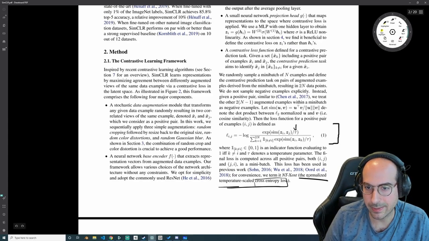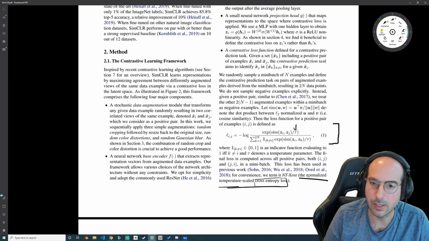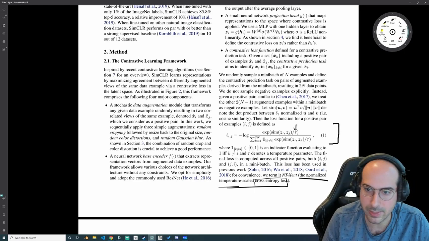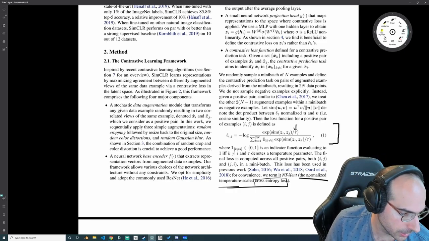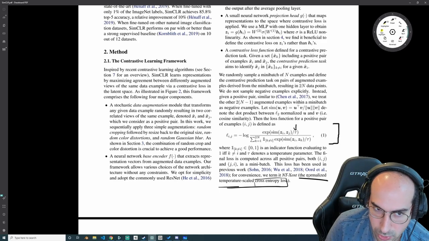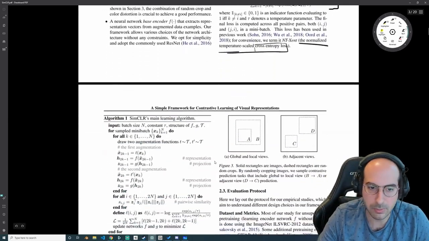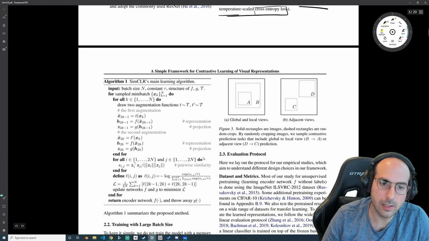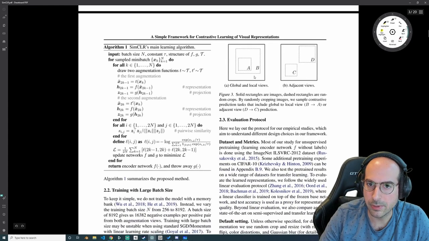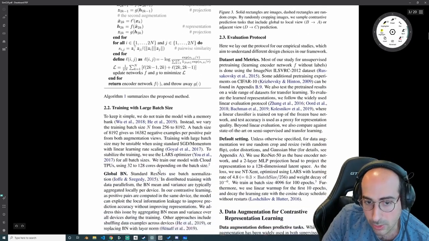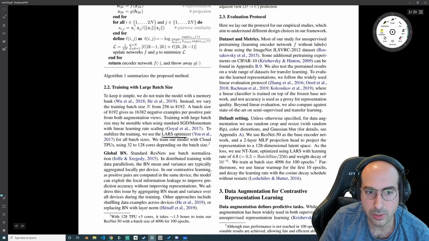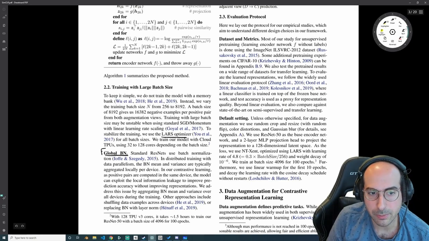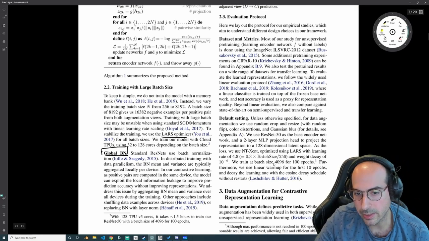And then it's normalized by the temperature, because this temperature lets you influence how sensitive you are to things being close or not. So it's a useful hyperparameter, but you don't need it. Honestly, I've never used temperatures before, but they're useful. I've seen them used quite a bit. This part we saw already; this part of the paper was in the slide. These were the way they do the data pre-processing. They do talk about why large batch sizes are good, and having a global batch normalization to make sure that the training is stable.